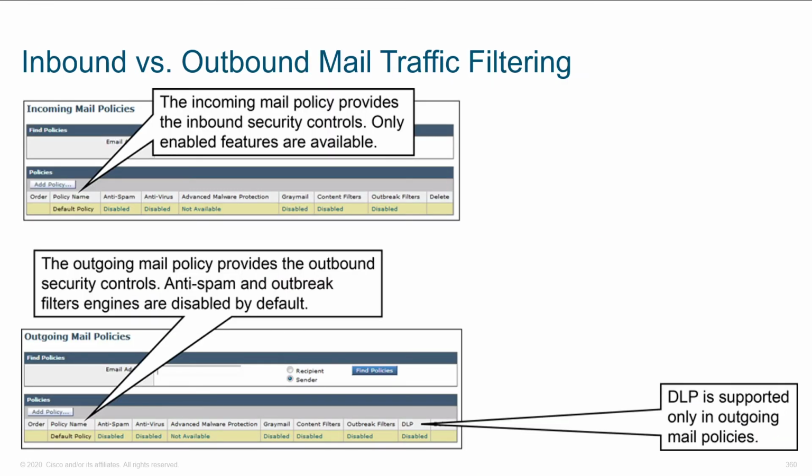So again, here we are just looking at the policies for inbound versus outbound mail filtering. So when you create policies, here it is just a default policy. And you've got things that are enabled: anti-spam, antivirus, AMP, gray mail, content filter, etc. When we decide to enable or disable here, it's going to apply to everybody because it's the default policy. So unless I'm given a requirement for not touching defaults, sometimes people don't want you to, they want you to do everything customized. But in scenarios like this, I would say I like to change everything in the default to match what the company needs. And I go, here, this should fit everyone. And you go, you can't make everyone happy. And I go, I know, but I can try.